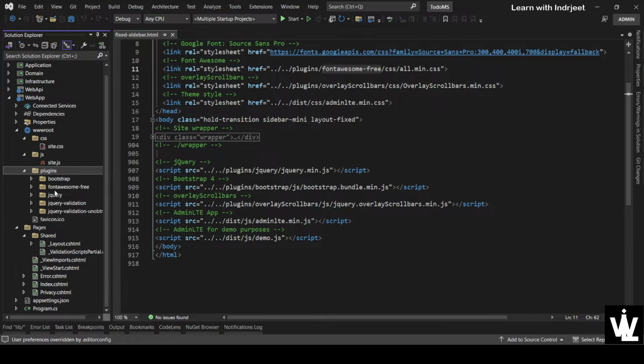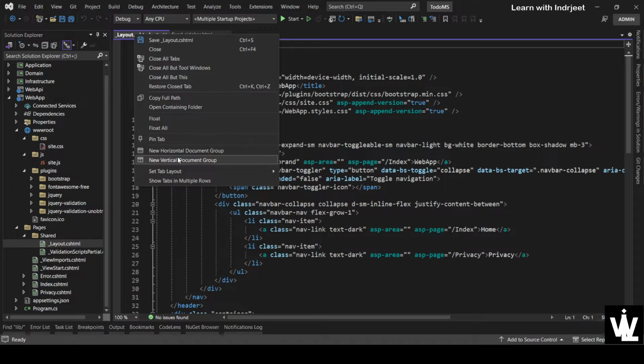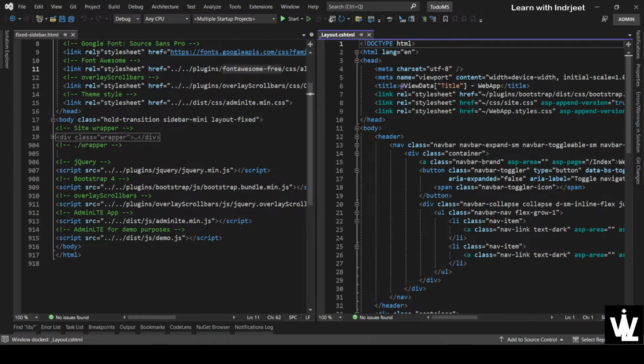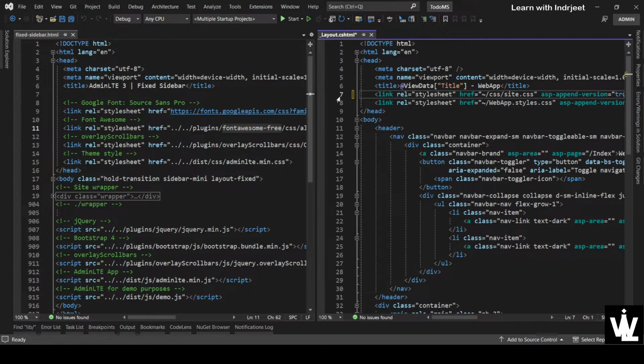Now inside of our layout, one thing is we want to delete the custom CSS that is there for the layout page, and let's open it side by side. So first of all, we are using the bootstrap.css, no need for that, and the web app.